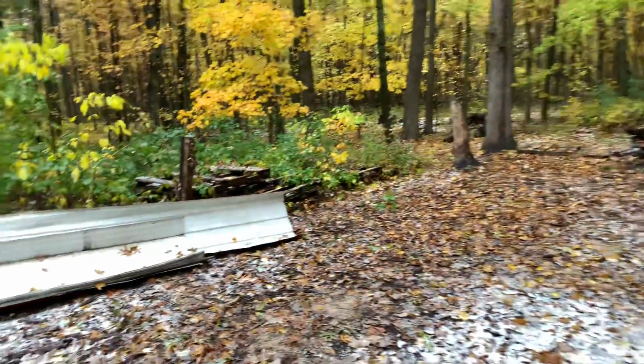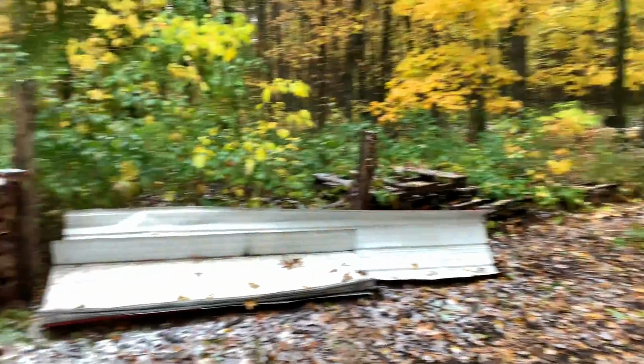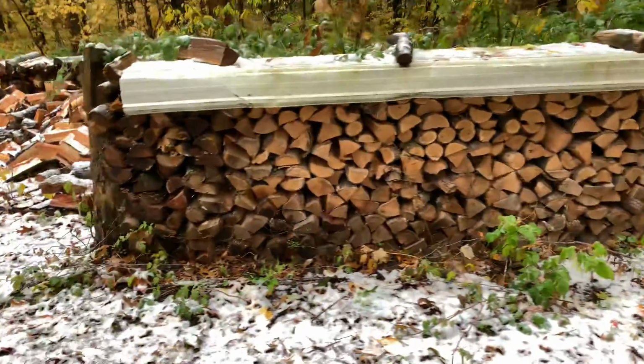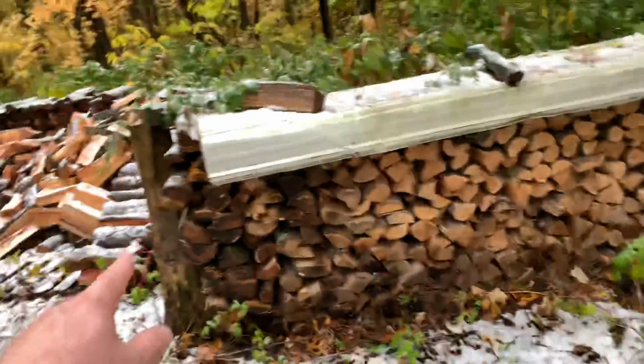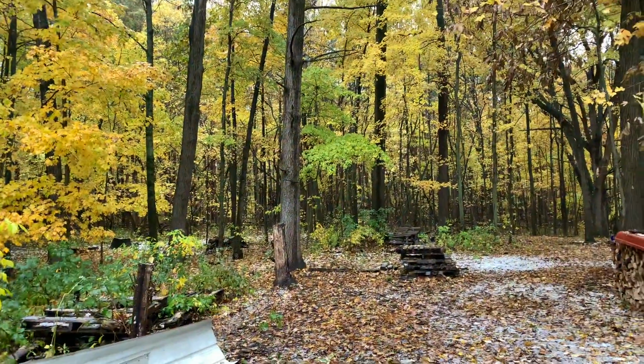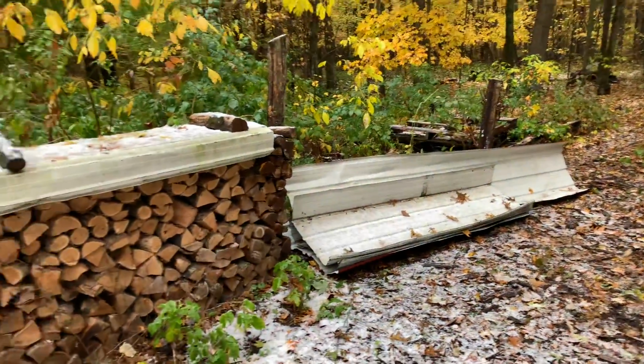I also wanted to show you what a nice, honest guy I am. I had a customer come. He paid me $700 back in August for this whole row, all the way to that big oak tree right there. All of it was his, $700.